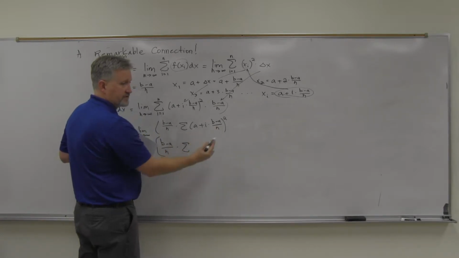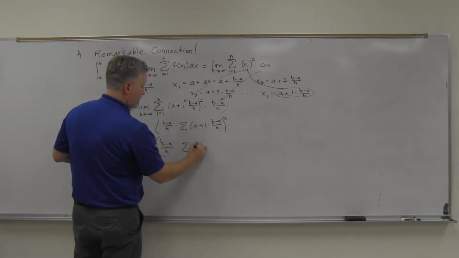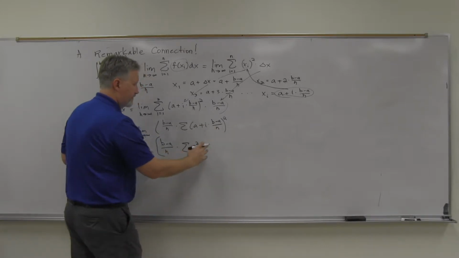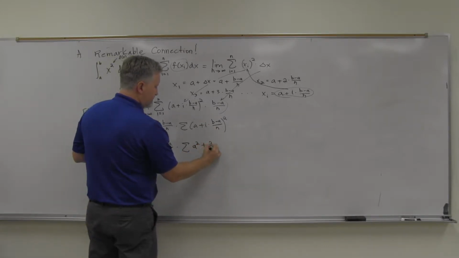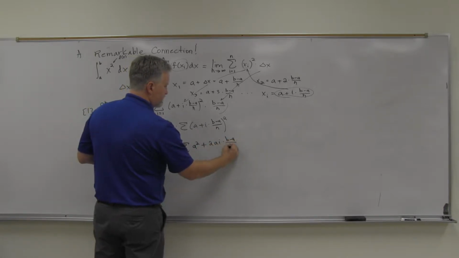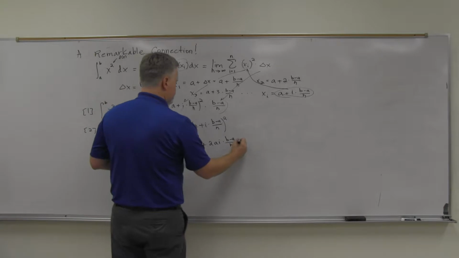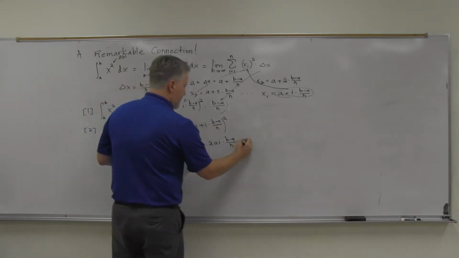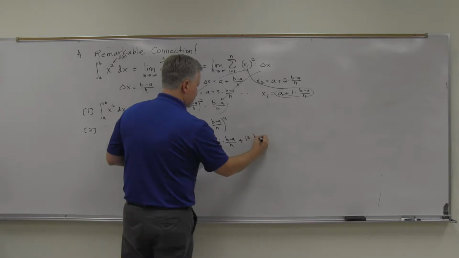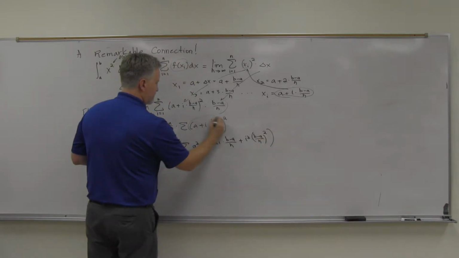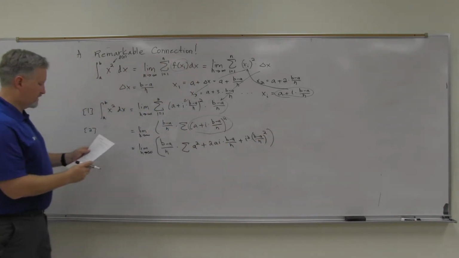Write that out twice and square it out, so you get a squared plus, and you can foil it out, whatever, but to cut to the chase, it's just going to be 2 times a times i times b minus a over n, plus i squared times b minus a over n squared. Just pulling that out for line 3.